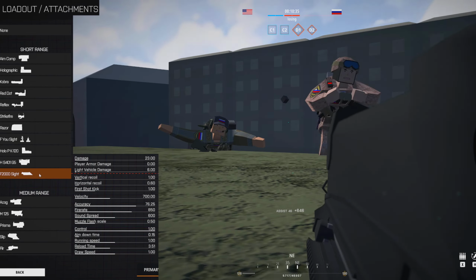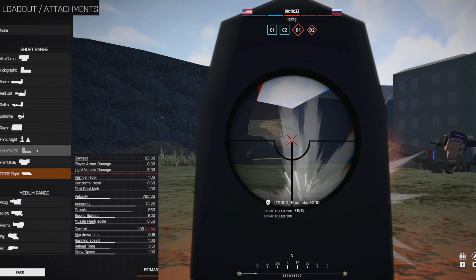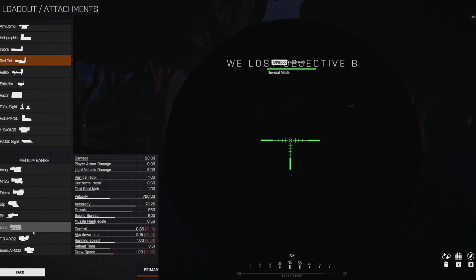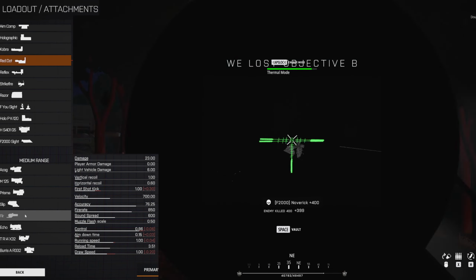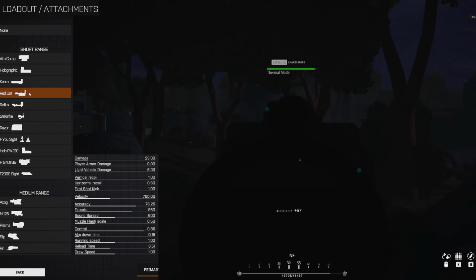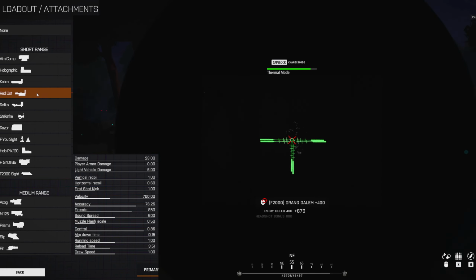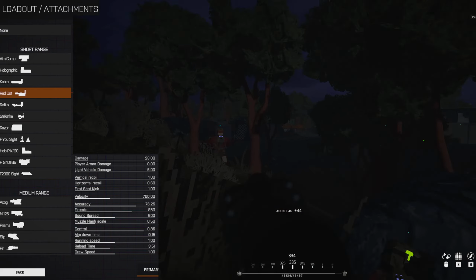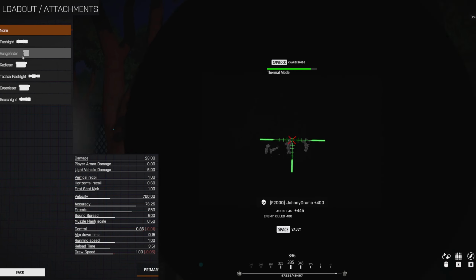I didn't mind using this at first, but I did fall back to using the red dot sight. Also, I do have some clips trying it out with the FLIR sight, and I think it works pretty well in the nighttime maps. But for most of my gameplay, I do just use a red dot sight like a basic boy. But once again, this comes down to your personal preference in what you prefer to use. Next, we go to the side rail, which I do not use.